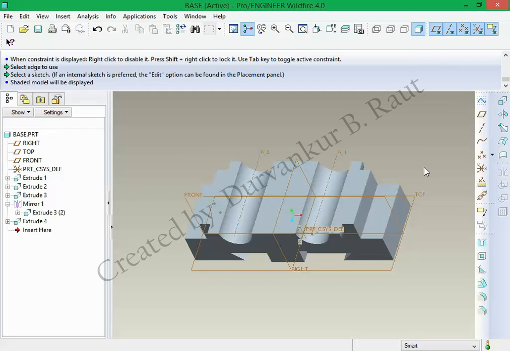It's done the way we wanted. Now the next step is only to create these holes at the top surface. Let's do that.